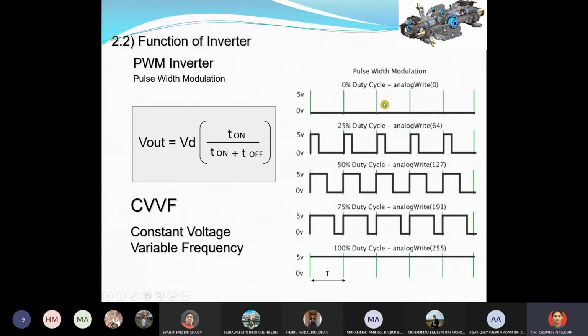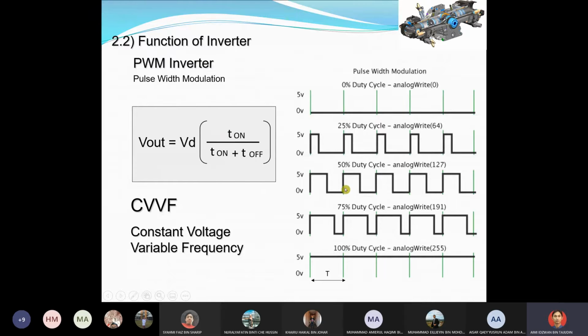Okay. So let's look at this analog signal. So dekat sini kita ada between 0 to 5 volt. So we can say that, okay, if we have a 0 duty cycle, so duty maksudnya bekerja, so kalau kosong maksudnya tak bekerja langsung. So this is how we write in the coding, but at the end ini sebenarnya akan menghasilkan kosong volt lah. Okay, kosong, memang tak adalah kosong.